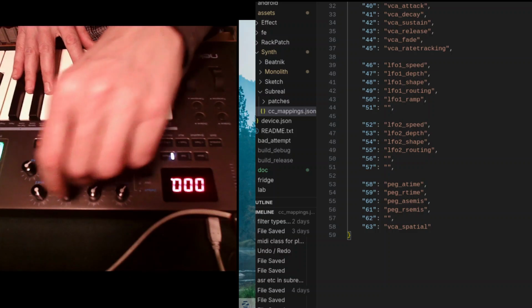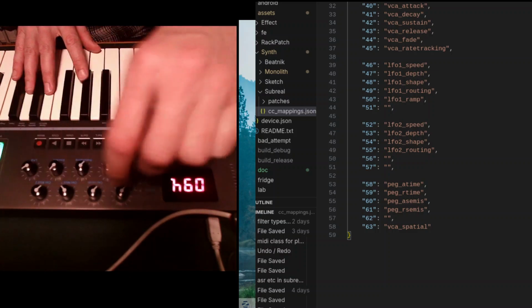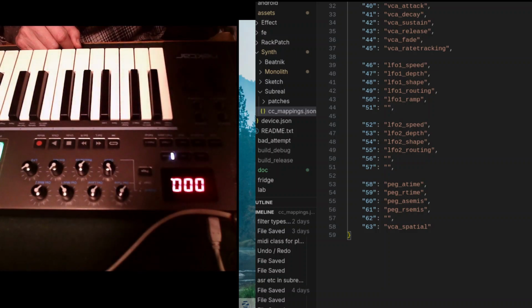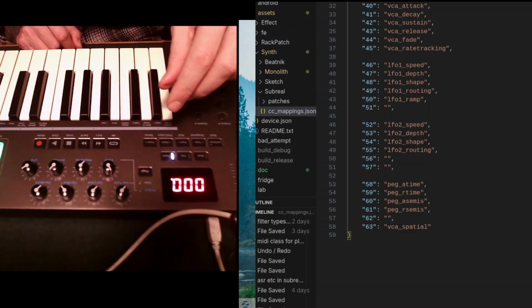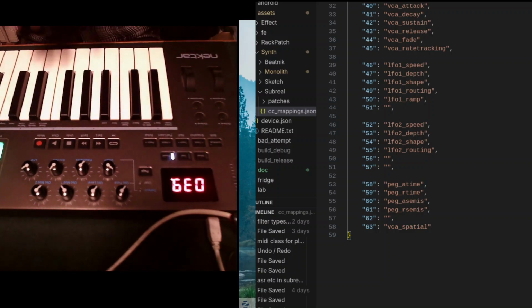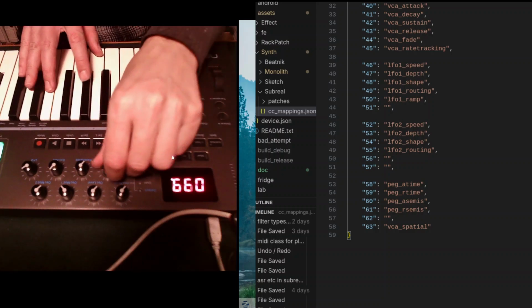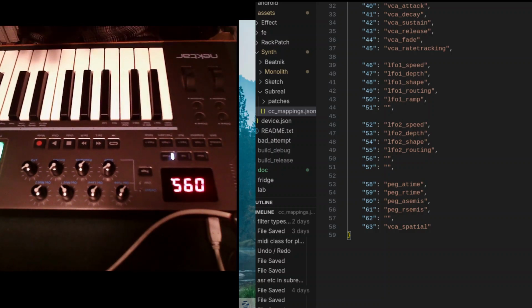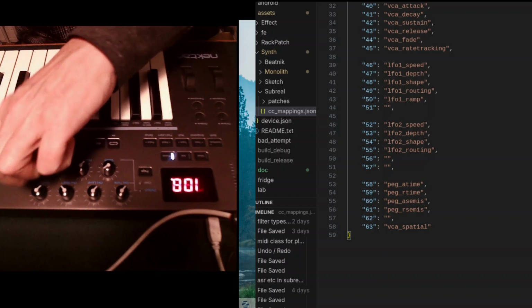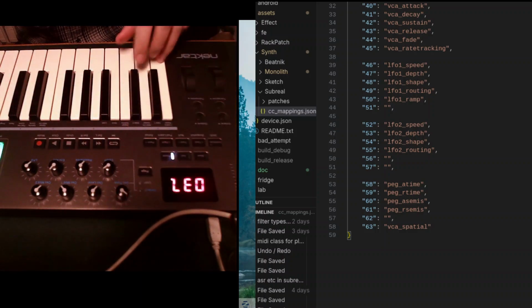If I go back to the filter, which I had here, and choose to have... you need to have good memory for this, and I don't. Shape here. Yeah, go back to a normal. Yeah, you can really hear the difference, right? That's that. And we were there, and we went to the attack.